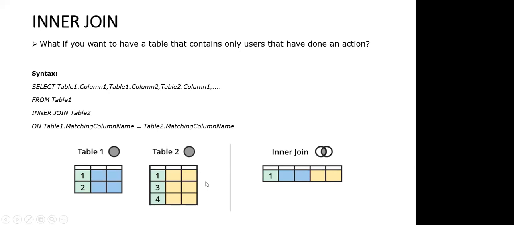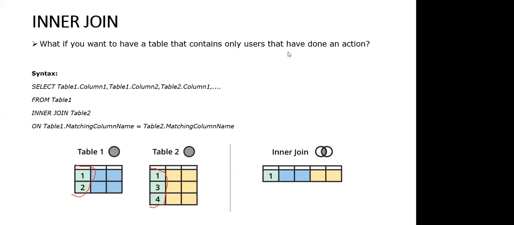So this chart is just showing you what happens with the inner join. For example, this table 1 has 2 rows, and you have the similar column. The primary key here is what? The first column, 1 and 2. Those are the IDs you have there. So for table 1, you have these 2 values, 1 and 2. Table 2, you have what? 3 rows: 1, 3, 4.